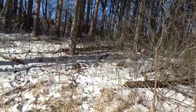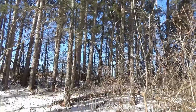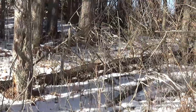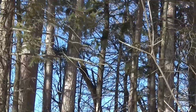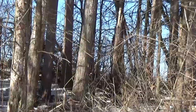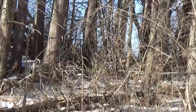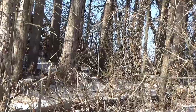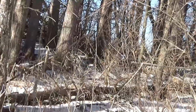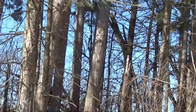I think that one right there in the middle. Let's zoom in a little bit. Okay. It would be that one in sort of the center of the screen. I could drop it right where I'm standing, I think. And then I got 1, 2, 3, probably 6 ones that would give me 2x4s out of it. I think that's what I'll do.